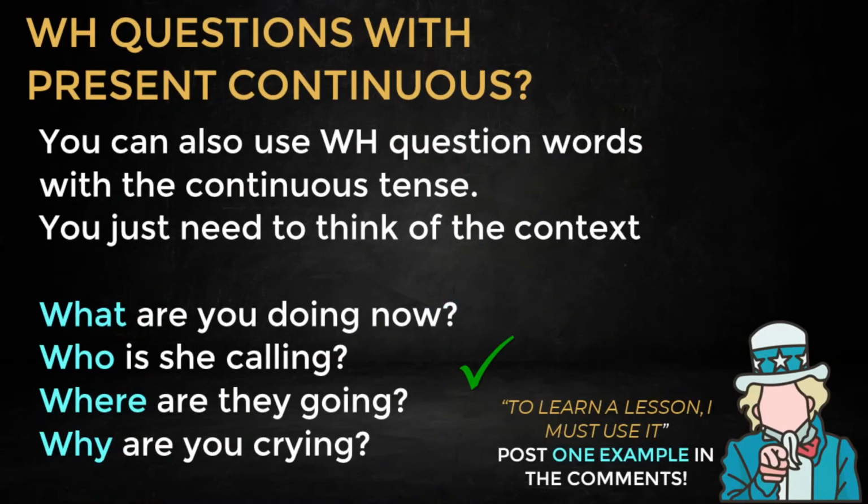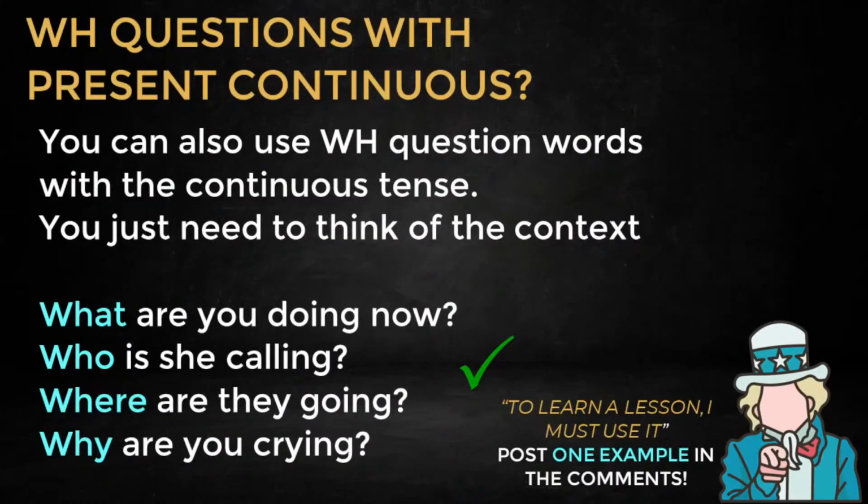Now, my friends, questions with present continuous. I showed you the interrogative sentences, and that's great. But we also have WH questions. What, where, who, why? And I need to think of a context, something that I'm always teaching my students in my academy, that it's important to study with a context. I also teach some information about that in my study plan, link in the description of this video.